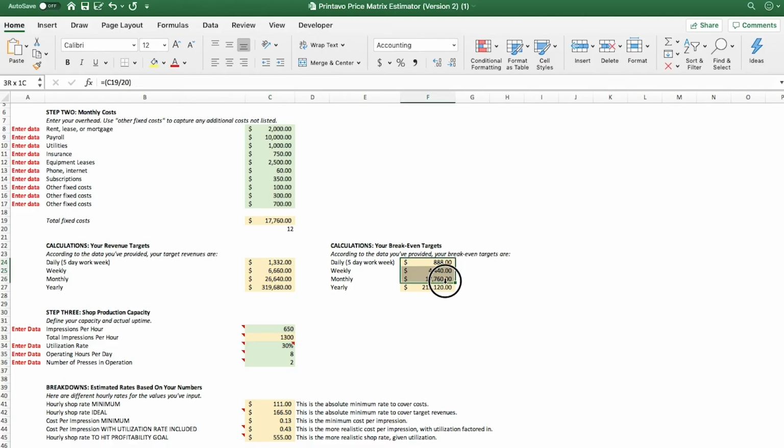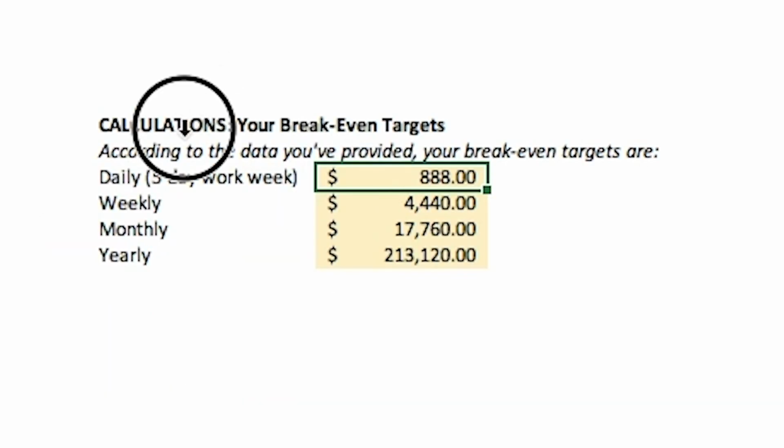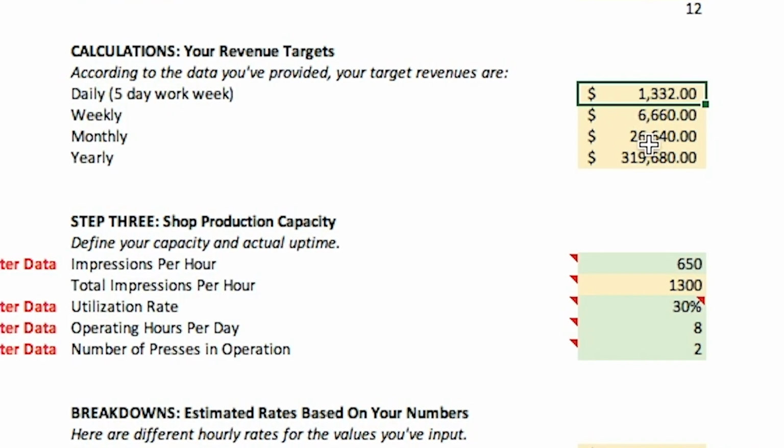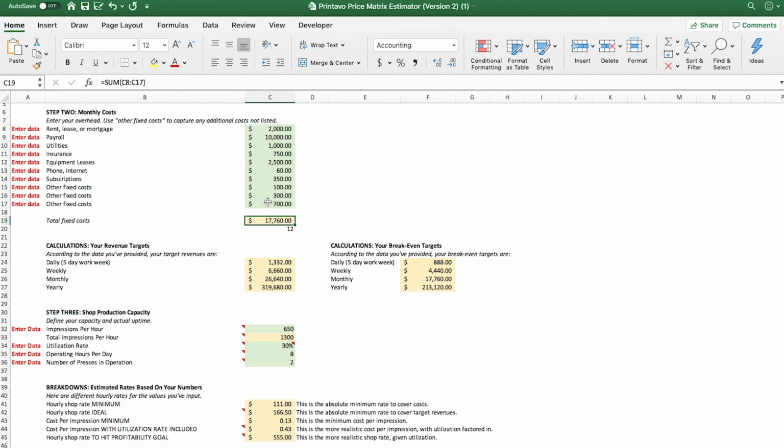The spreadsheet does something kind of fun here. It tells you your targets. So these are your break-even targets. Your break-even targets are the amount of money you need to make every day just to get the fixed costs met, just to scrape by, just to pinch pennies. This is the bare minimum. The reason I'm showing you that is because it lets you understand what you need to do just to survive. Your revenue targets, now, these are where the money is. This is the number you want to aim for. So in our idealized shop, they're making around $320,000 in revenue a year just to cover their monthly fixed costs. Whether you think that's a lot or a little depends on where you are in your business, but the goal here is just to break things down and systematically show you what's happening.